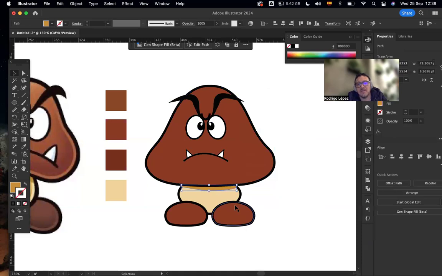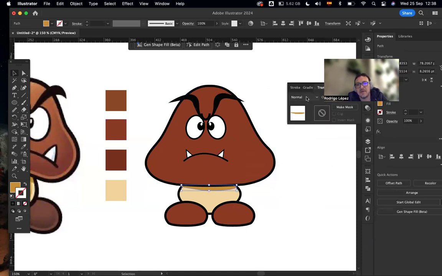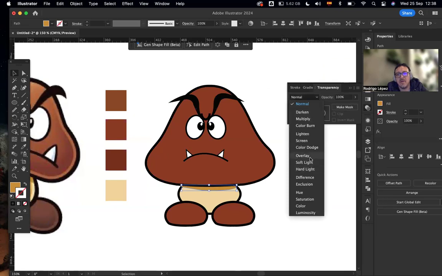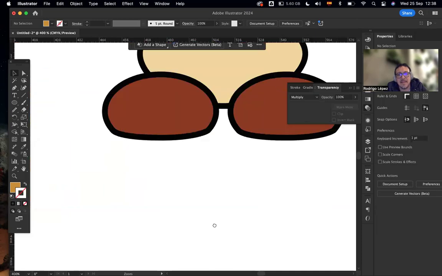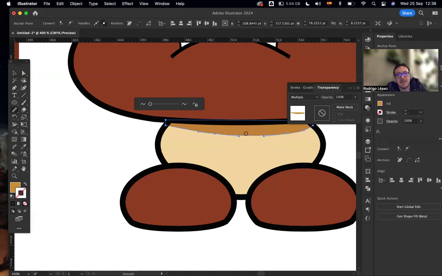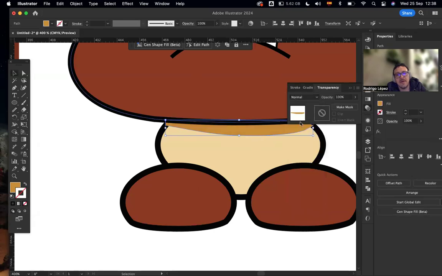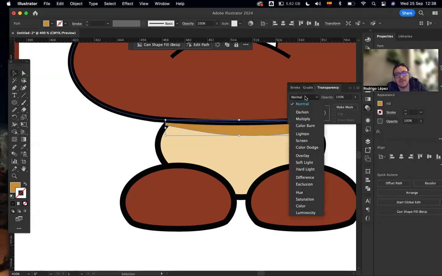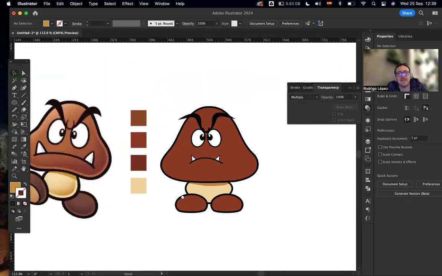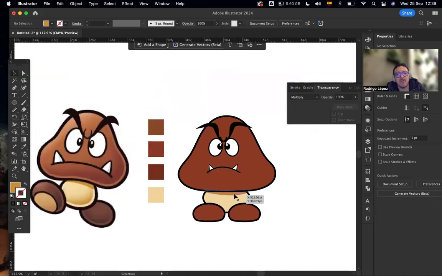So for example, if I wanted to do this as shadow, I can go onto this icon, transparency, and I can go normal, and I can go overlay, or I can go multiply. And what multiply basically does is it makes a transparency between all your elements. So, multiply and without multiply. It applies a transparency that allows you to do this thing. And now it looks way, way, way cooler.